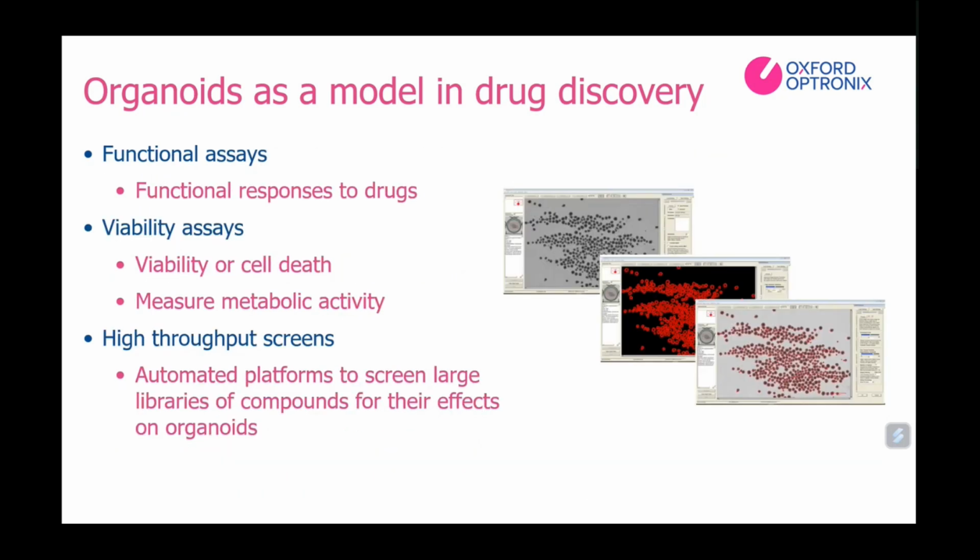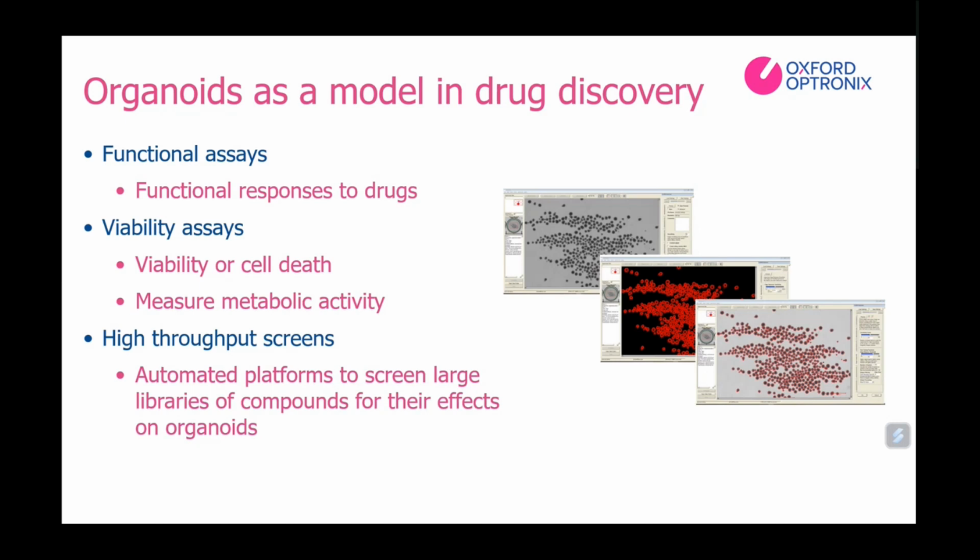And the back three assays, we have functional assays. So these assays help evaluate the functional response of organoid to drugs. So for example, in brain organoids, functional assays can measure changes in neural activity using techniques like calcium imaging or electrophysiology. And in gut organoids, we can study nutrient uptake or barrier function. And functional assays can provide insights into drug effects on organoid functionality and help, again, identify potential drug candidates.